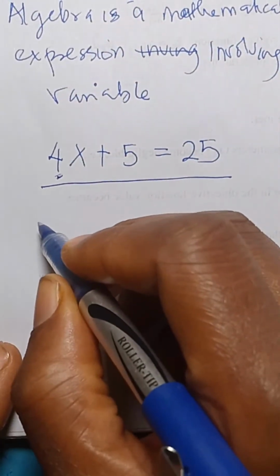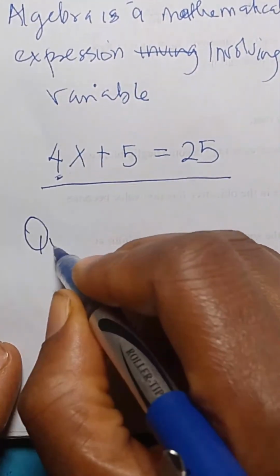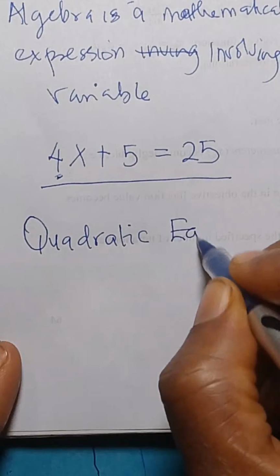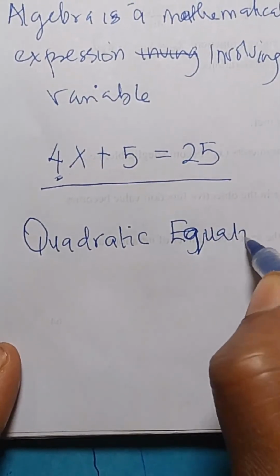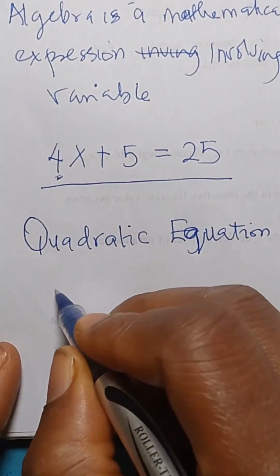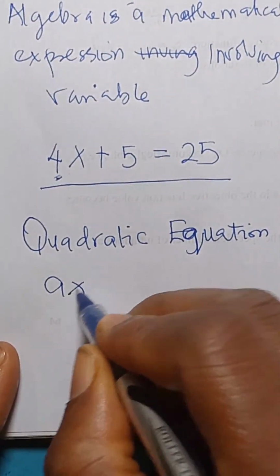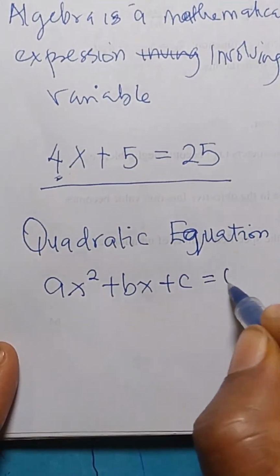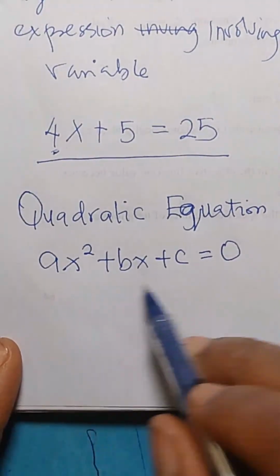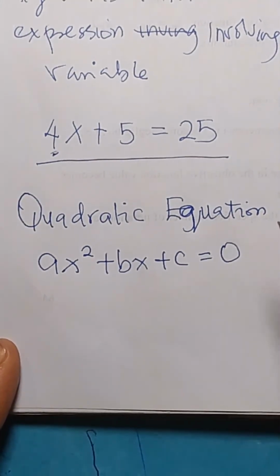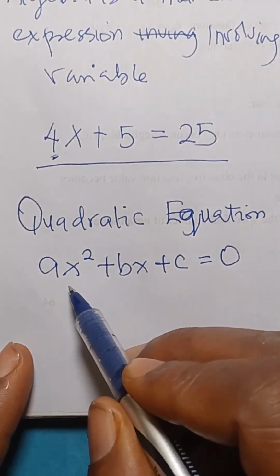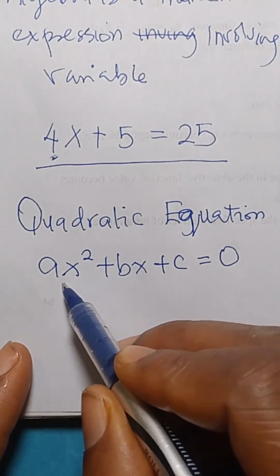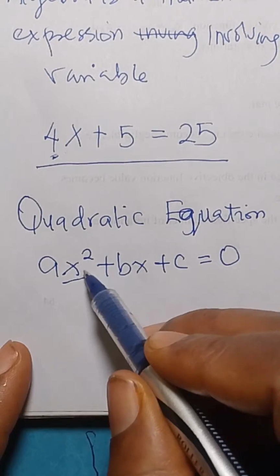All right, so I said today we are going to learn quadratic equations. We learn how to identify a quadratic equation. We are supposed to know that a quadratic equation has ax squared plus bx plus c equal to 0 as its standard form. An equation of this form is a quadratic equation. How do you identify a quadratic equation? A quadratic equation is an equation in which the highest power of the variable is 2.